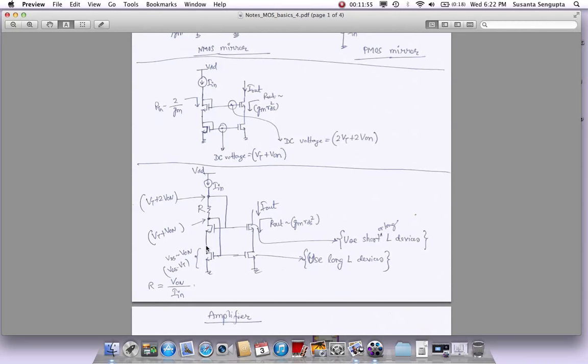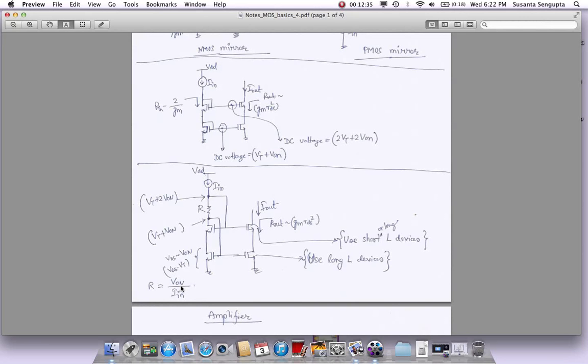Since we want this to be in saturation, we have to maintain a certain amount of voltage across it, what we call VGS minus Vt or V on. So that's why I'm saying let's maintain at least a VDS of V on, so this guy remains in saturation, it doesn't go into the linear region. If this is V on, the voltage across this resistor also becomes the same, V on, and again you can work it out. So this VDS is the same as this one here, V on. So the value of R you will pick is V on divided by I in, whatever your bias current coming in is.